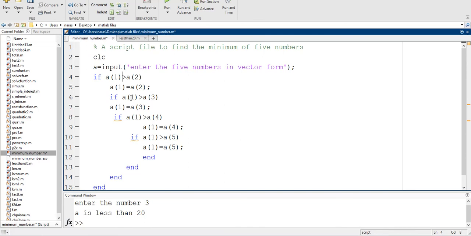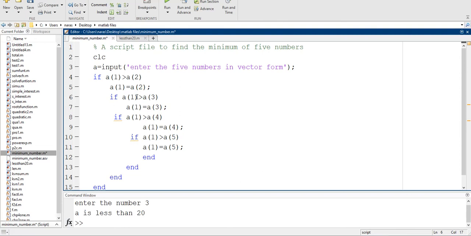If it is a minimum number, now checking with the third element. If it is greater, replace the first number with the second number, because A1 is bigger than the second number. Then coming to the third element, comparing these two, if it is true, then A1 is greater than A3.